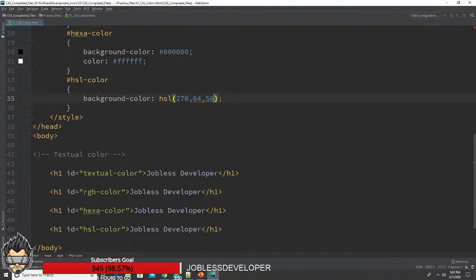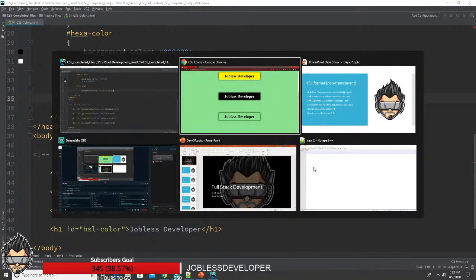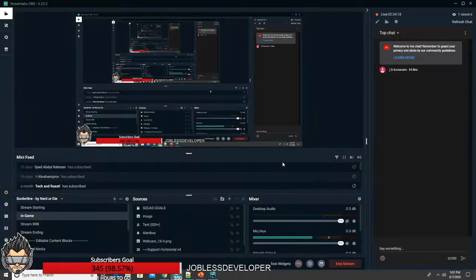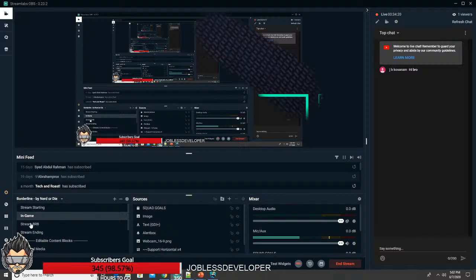So in the HSL color, what we do is normally we go with hue saturation. Give me a moment. There's some problem. My keyboard has stuck. 1 minute.